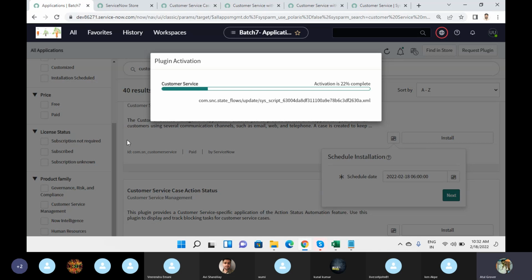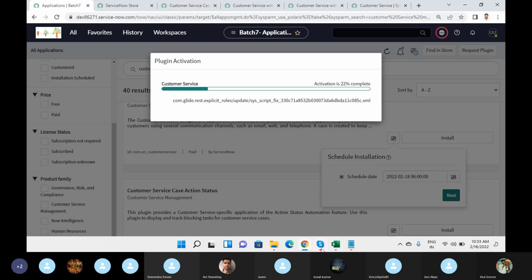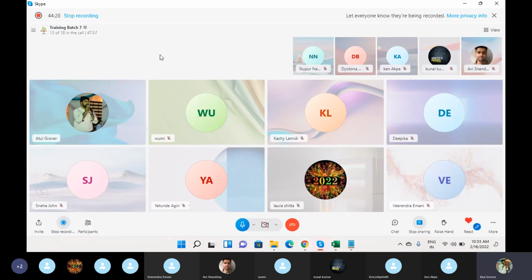When I say install the mass update CI plugin, go and check what has happened in my instance. Clear everyone till this point? Any doubt, any question? Anyone? See, it is all doing the system upgrades now. Yes, guys, any doubt, any question?